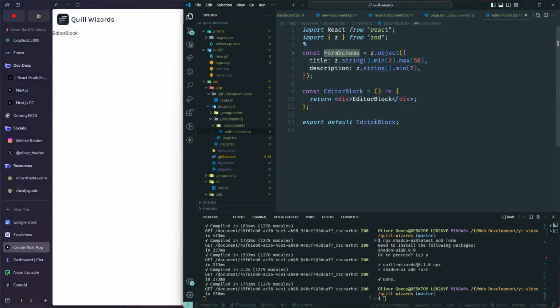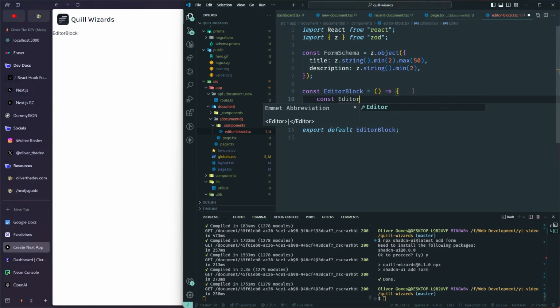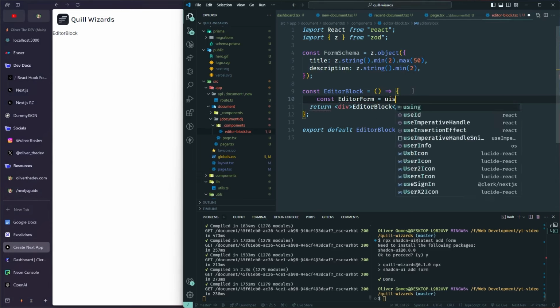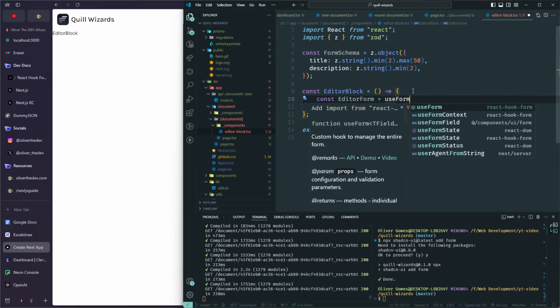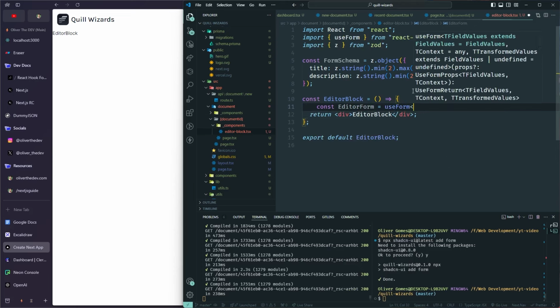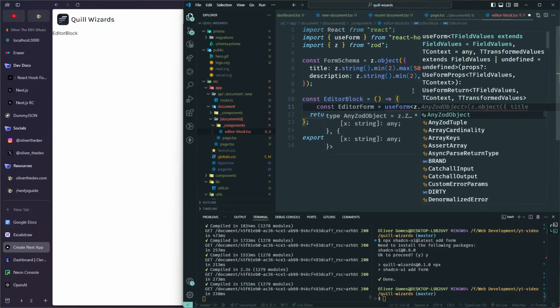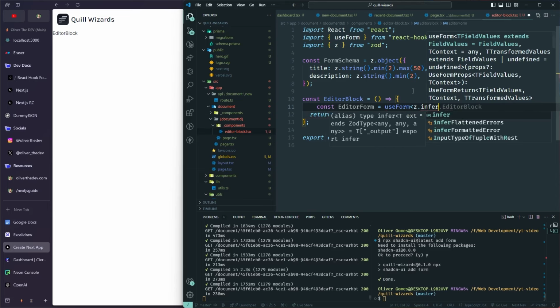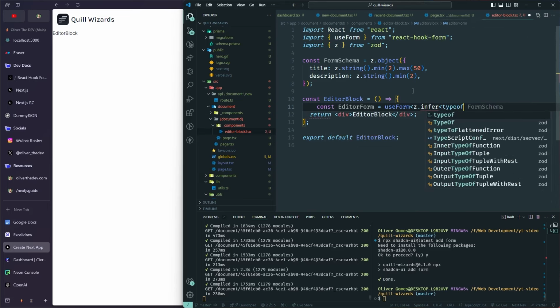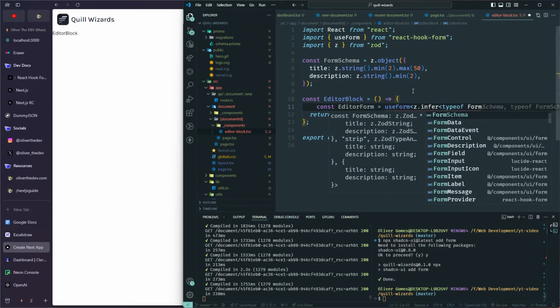And the next thing we're going to do is come over here and create an editor form. It is equal to useForm. It's going to be React Hook Form, and then z.infer, type of formSchema.